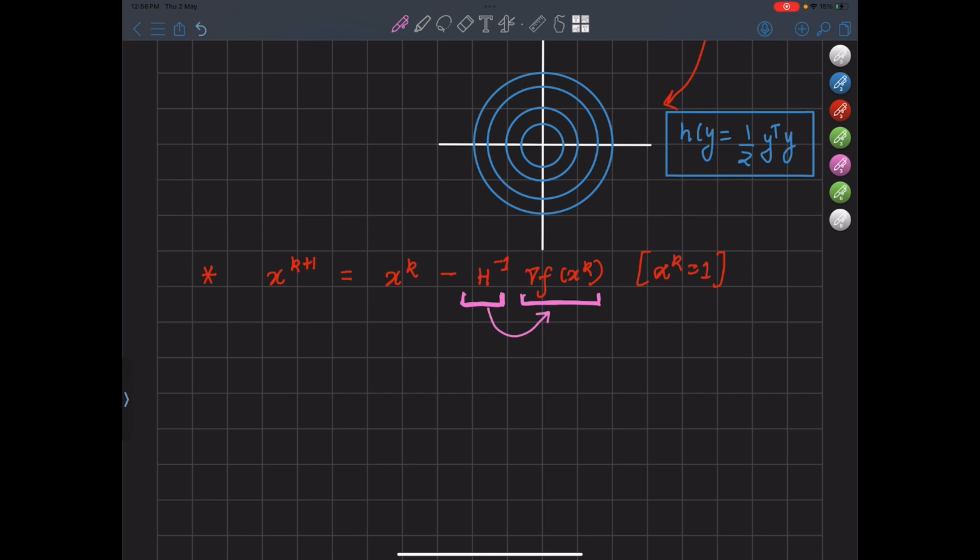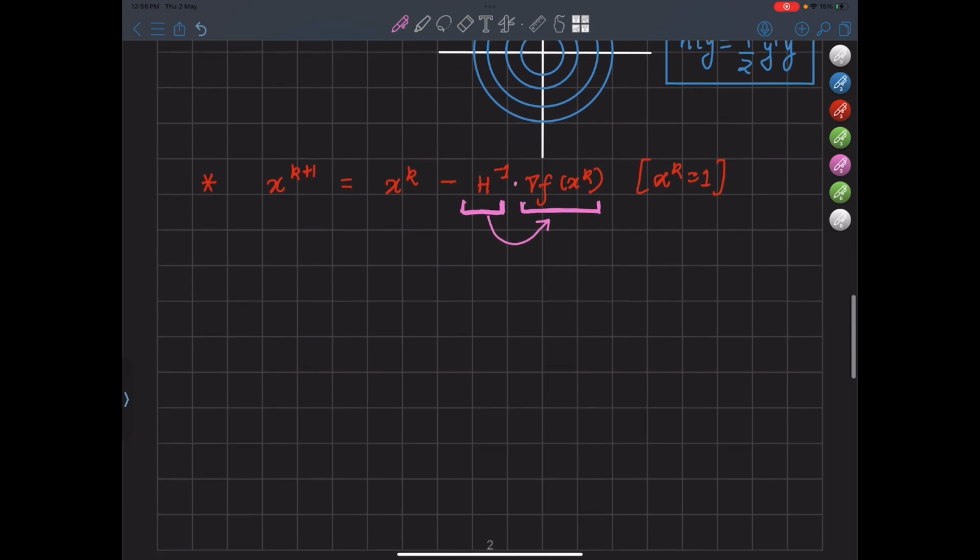Now this is one of the motivations that I told you, but it turns out that, let me give you a fun fact, this is not the real motive. It turns out this method, some of you might know, multiplying the Hessian inverse to the gradient, is actually what we do in Newton's method.